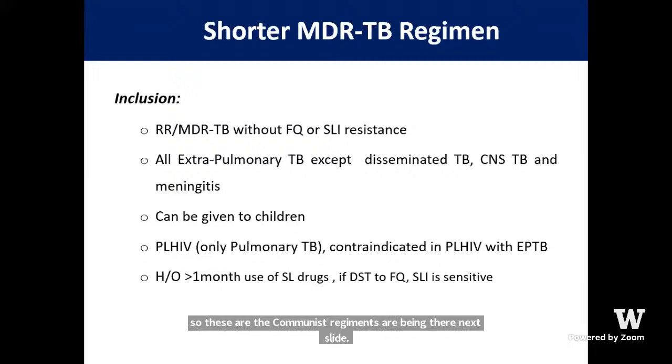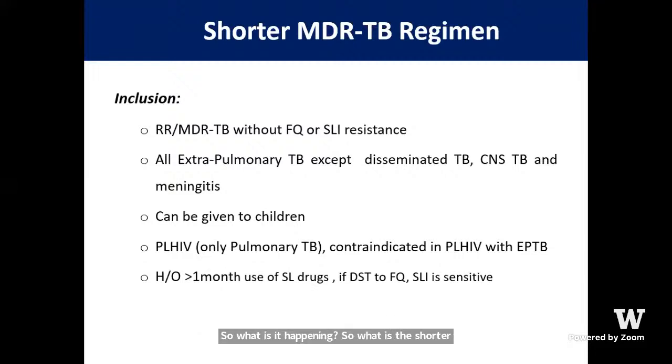So what is a shorter MDR? This slide is mainly for more information for the pulmonologist and TB specialist. For the benefit of the ART medical officers, suffice to say that here a pure MDR without fluoroquinolone resistance or injectable resistance, and all extrapulmonary TB, very disseminated extrapulmonary can be given, but disseminated cannot be given. So inclusion, all these can be given.